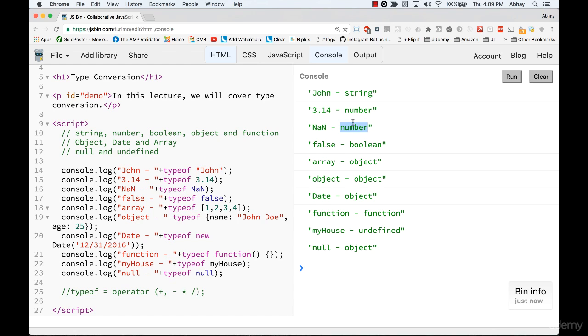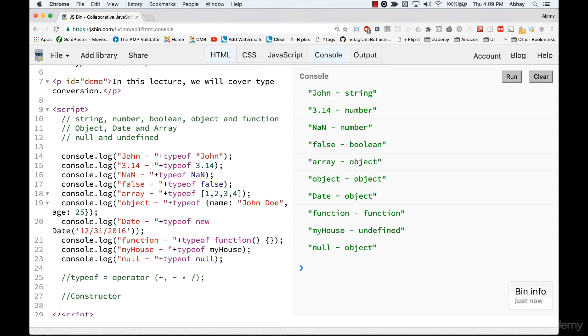Let's see another cool property that every data type has, and it's called the constructor. Let me write it down, constructor. Now, how do you know what a constructor is?